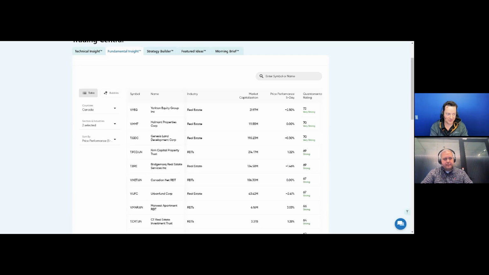But don't look at the score itself as being a buy or sell. I like to look at it this way: if it's at 50 or higher, fundamentals are on my side. But then you have to look at other factors. Is the stock trending in the right direction? Are we making new 52-week highs, or is it still plummeting? Are you trying to catch a falling knife? That's a dangerous strategy. So there are other factors involved.